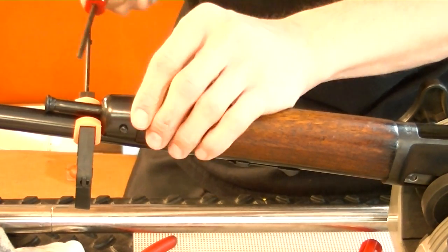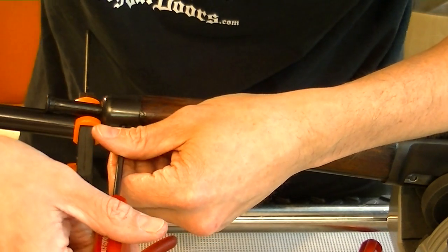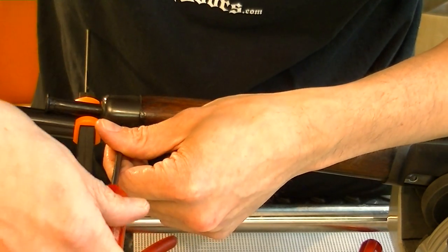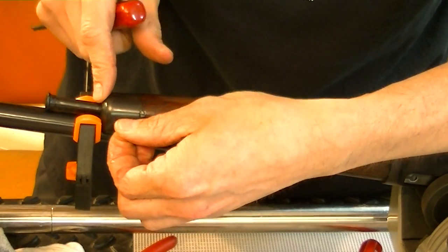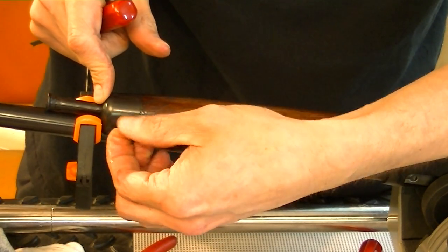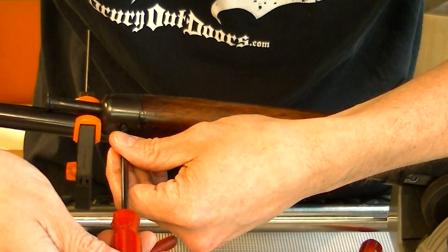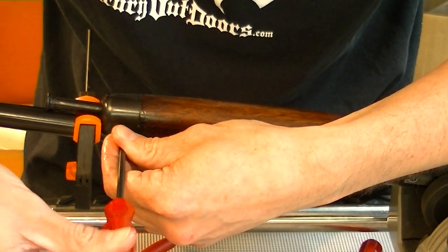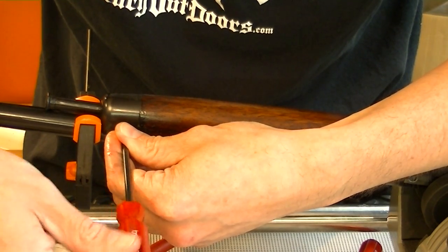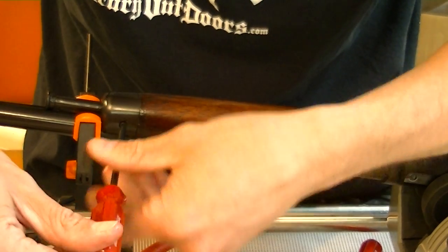Now I'm not going to snug that. I'm not tightening it, just get it run in there a little bit. Now this one encountered a little bit of resistance when I first started on it. There we go. Now it's straight.